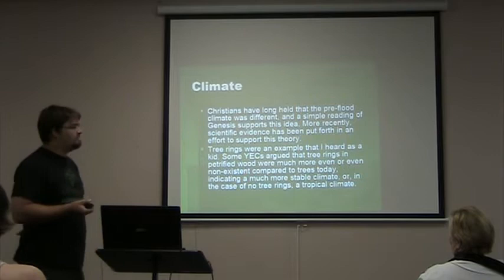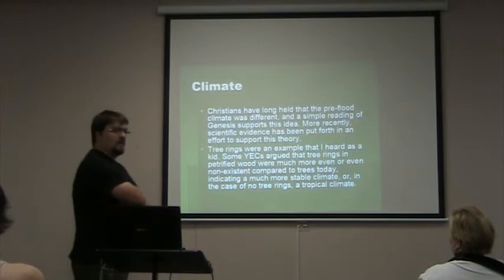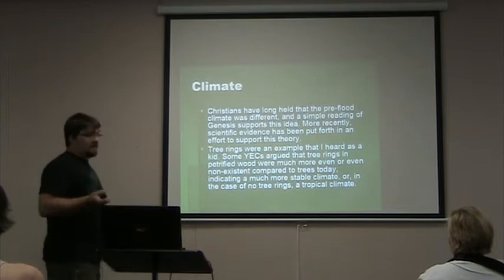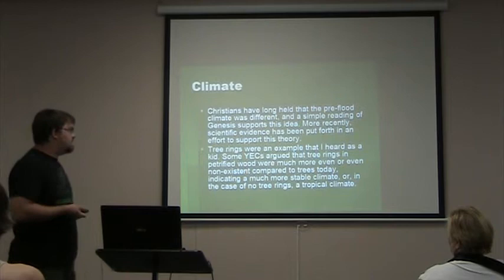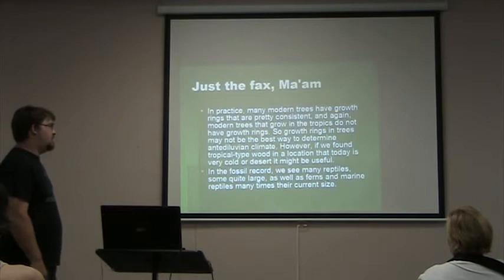When I was your age, if you're 15, I always heard about the tree rings. Oh yeah, if you look at fossil trees, the tree rings are very consistent, so that tells us there was a very stable climate. Well, there are places in the world that have that kind of climate today, and the trees that grow there have very stable, very symmetrical growth rings. And in fact, in a tropical climate, they don't have any growth rings. The trees grow at the same rate all year round, and so there are no growth rings, which is why ebony and those kinds of woods are so sought after in woodworking. They're extremely strong.